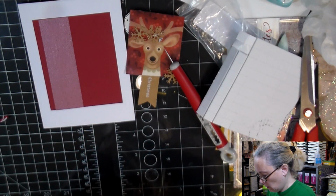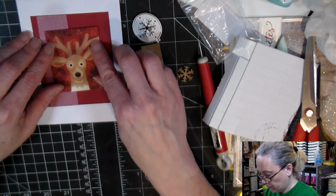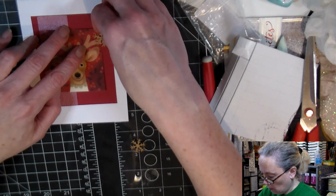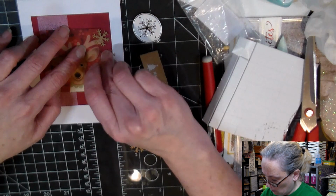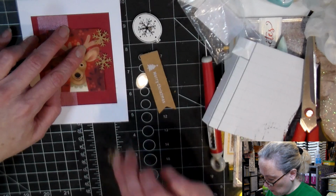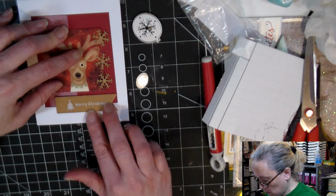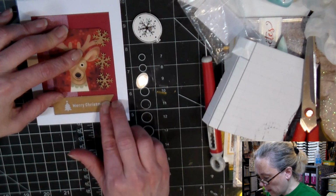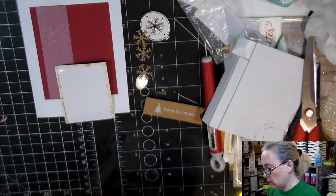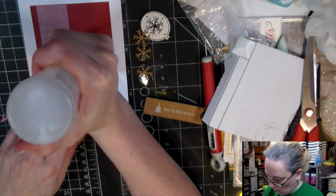Pencil mark. So I'm glad I'm using this piece, which was a leftover. And then I can put my 3 little snowflakes going down like so, thinking. And then I could put the Merry Christmas here and put the little twine. Yeah, I think that's how I'm going to do it. And I could put even a little bling, tiny little bling if I can find one. Might be pretty.